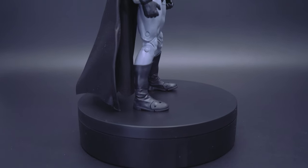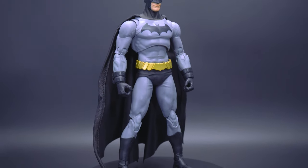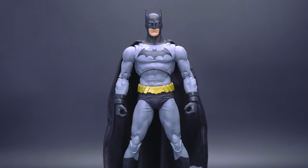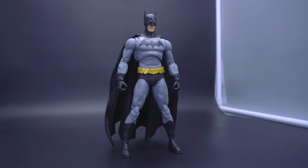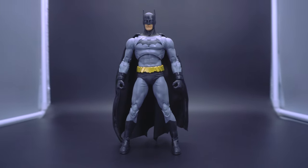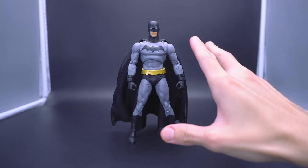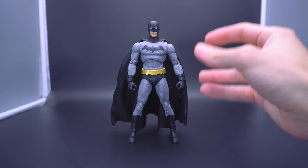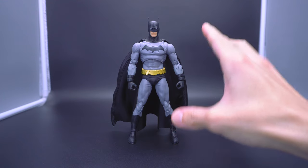But this gave McFarlane the optimal chance of delivering on a figure for those willing to take on this portrayal — especially if, in the eye of the beholder, some people do really like it. You can see it's predominantly utilizing the gray and black suit, so it's very minimalistic and very straightforward. As far as taking that inspiration from the comic and replicating the suit, it does it pretty favorably.